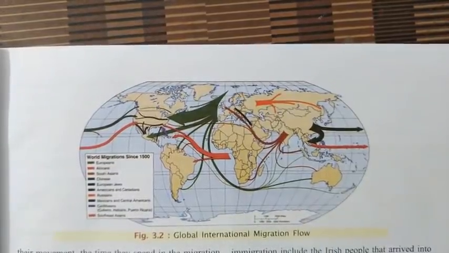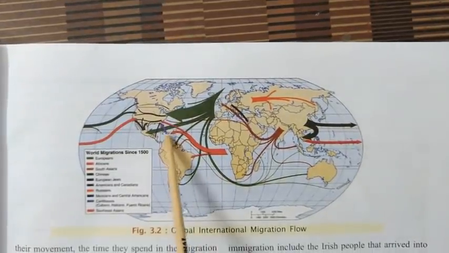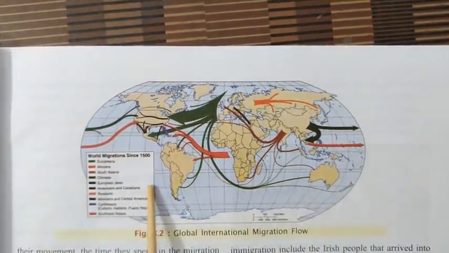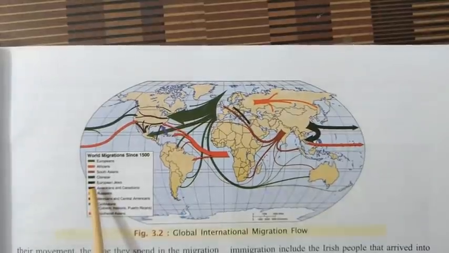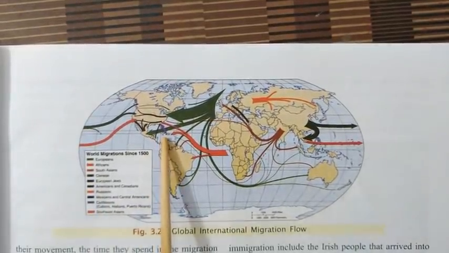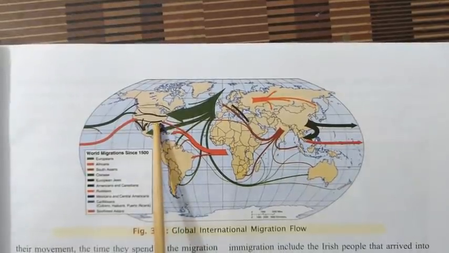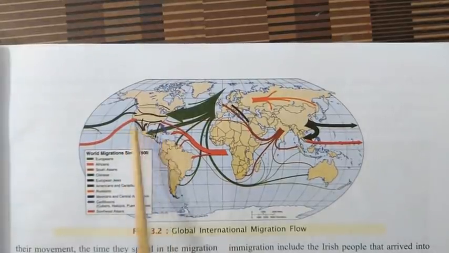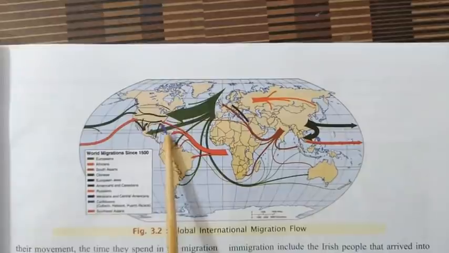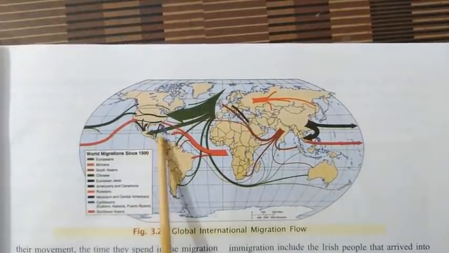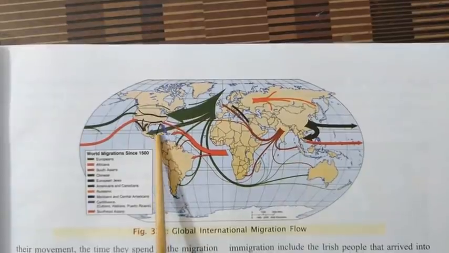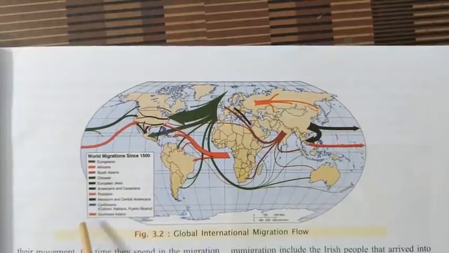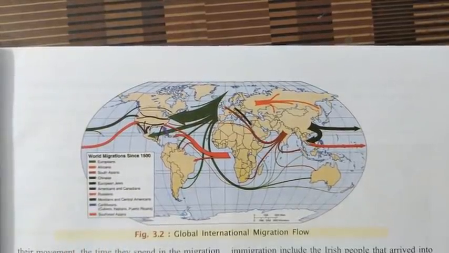Now another example. Here in the Caribbean, there is an island known as Jamaica. The people from Jamaica usually try to migrate to the United States of America for a better job, right? From time to time they go to the USA, because Jamaica is very close. The United States of America is a very developed country, but Jamaica is not so developed.